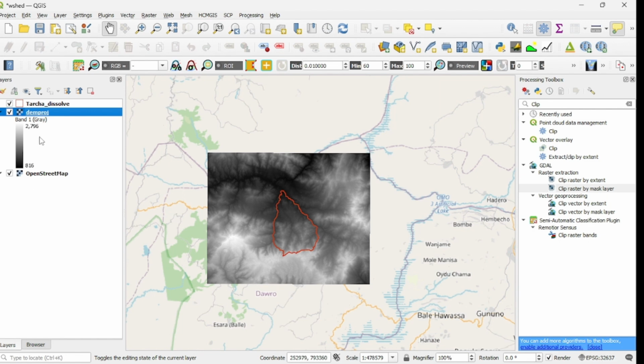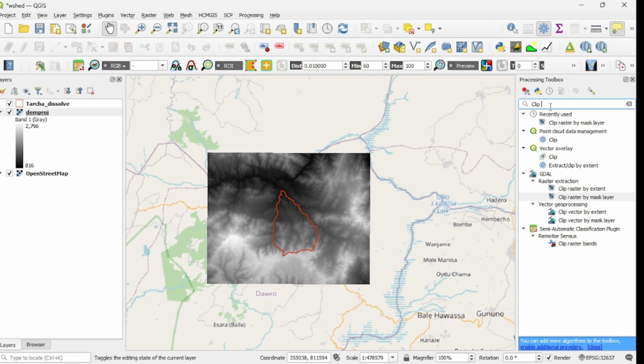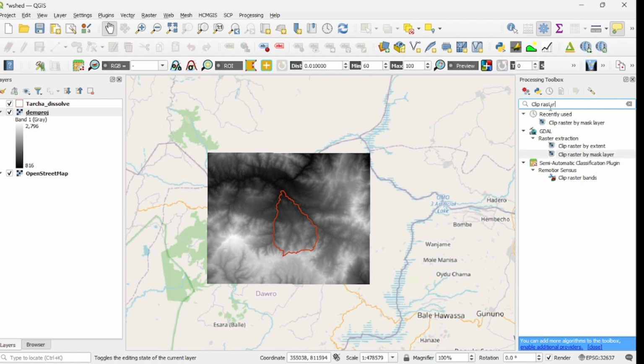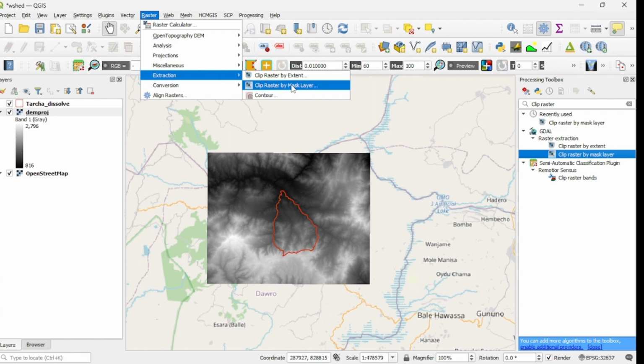Now the second step after checking projection is that we have to clip our study area by using the processing tools, clip raster by mask layer. Either use this tool or you can use it from the raster menu, here is extraction, clip raster by mask layer.